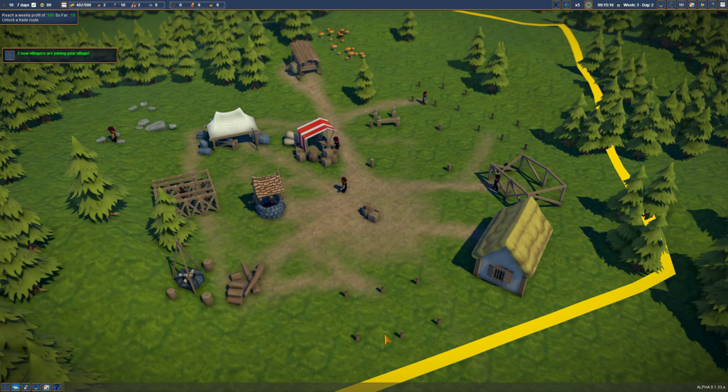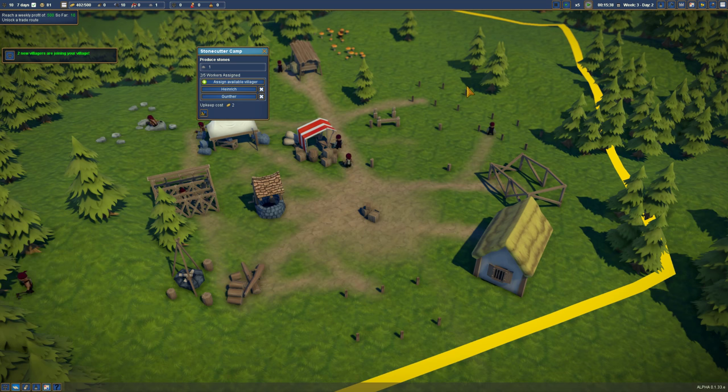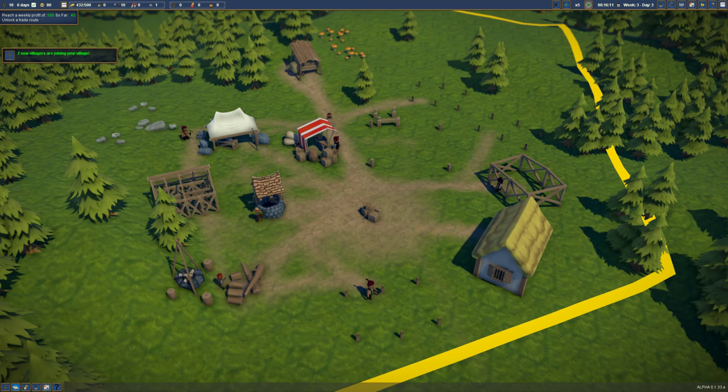Let's assign another villager. Also here. Just for now, guys, because we need some more stones, some more wood, and so on. But how many free villagers do I have? Where do I see that information? Budget, not here. Trade, not here.